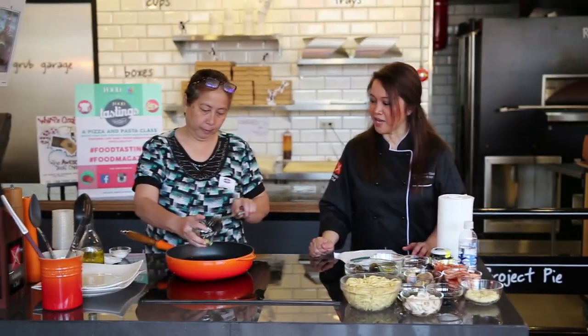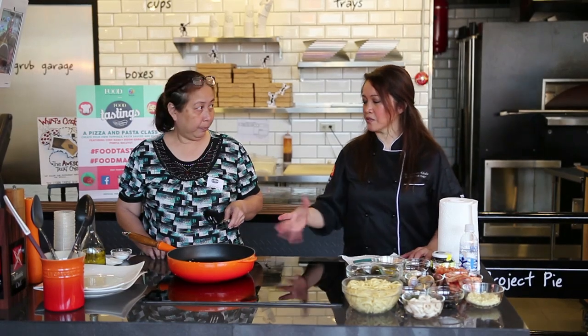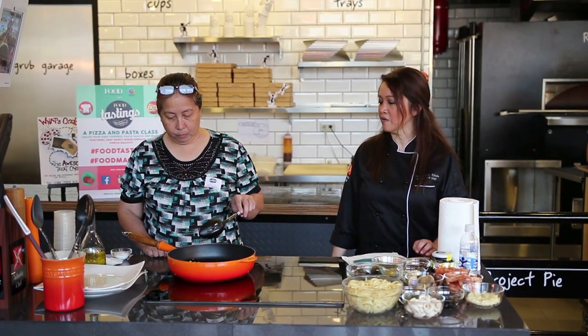Chop or mince, depending on how you want it. We have a bigger pot, so kind of let it heat up a little bit. You can add a little bit more oil.